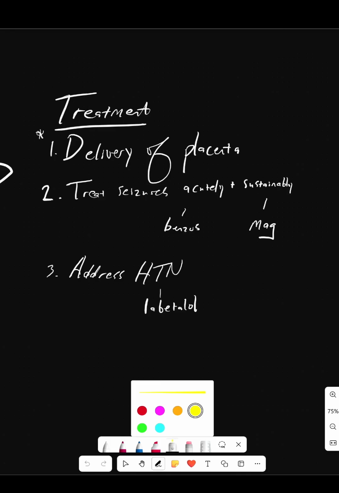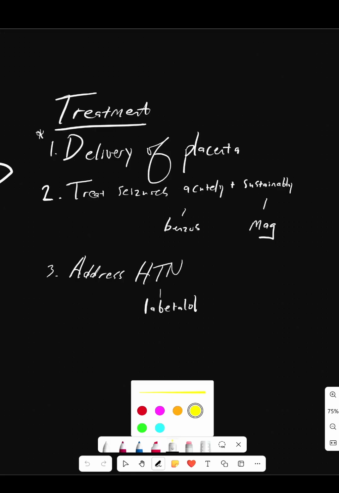So what are we going to do for these patients? Definitively, the placenta needs to be delivered. You think that it is the thing that is continually sending out those chemical signals that are in turn injuring this patient. And so delivering that placenta is the most definitive way to stop that from happening. Now, say you are trying to do that, or it's taking some time, or you're not able to.